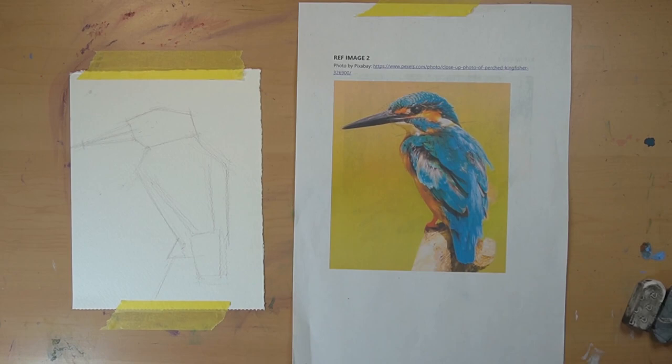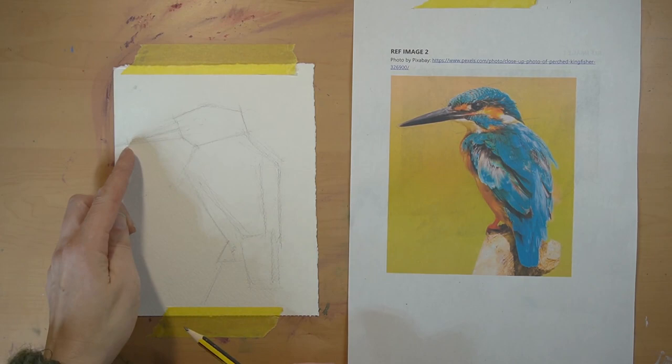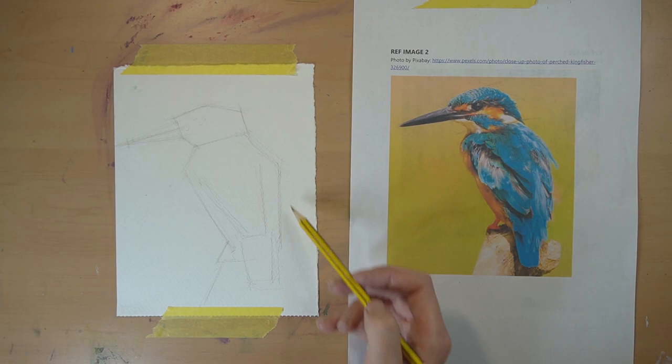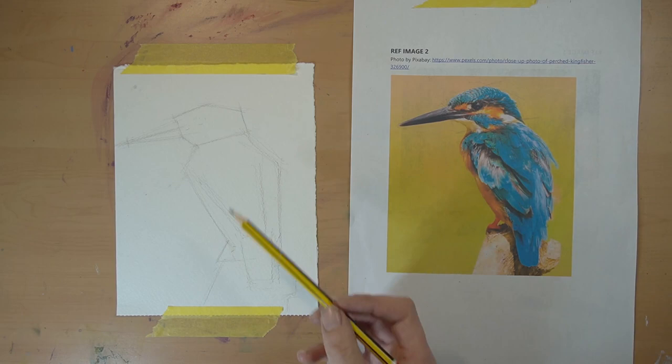Right, so you can see it's a very boxy, simplistic bird, but I've got it nice and centre, so it's not falling off. I was a little bit worried about the beak, but I think I've just got that about in, a little bit of play. And I haven't got any of the wings here. I've got a little bit of flex that I can throw in, because you can see this feather overshoots the body, but generally it's sitting nicely square on my piece of paper, which is the aim of the game.